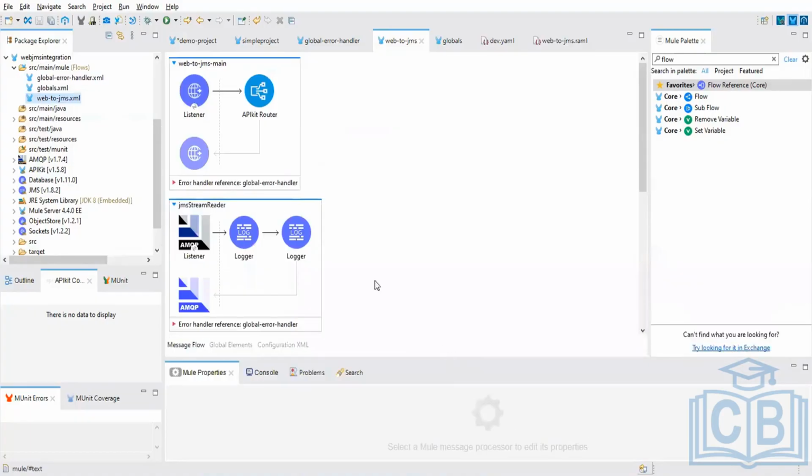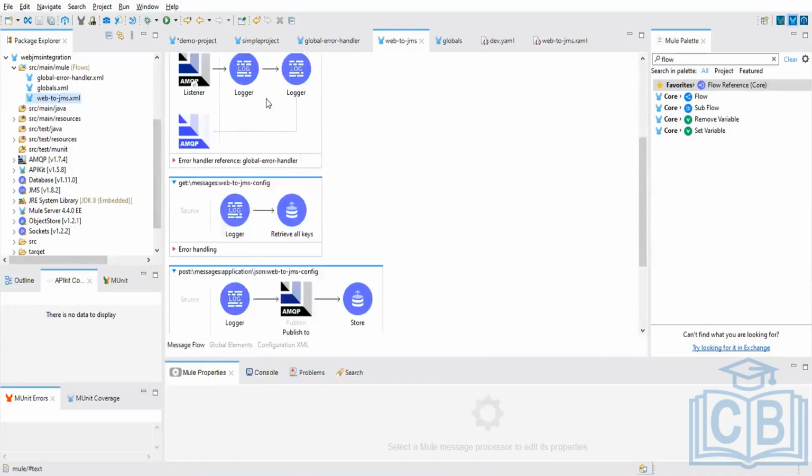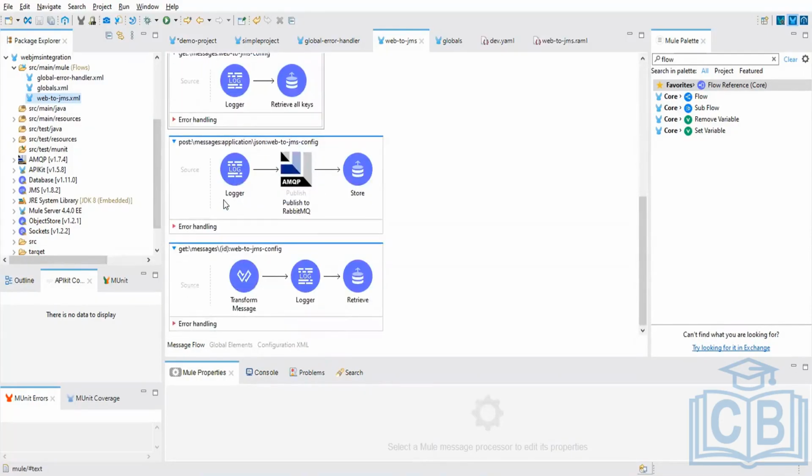It is only the main flow that will take requests from the external world, and it routes the request to different other flows. See, this is also a main flow, but the source is not defined over here. If there is no source, it can't receive messages from the external world. If the main flow is defined but there is no source, it won't get messages from the external world.